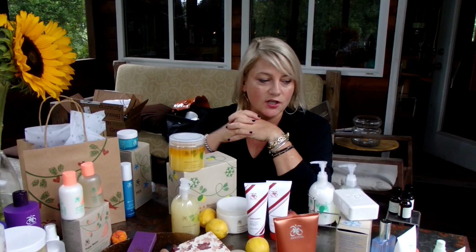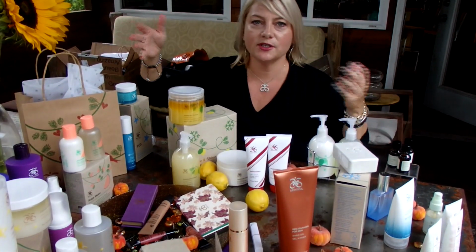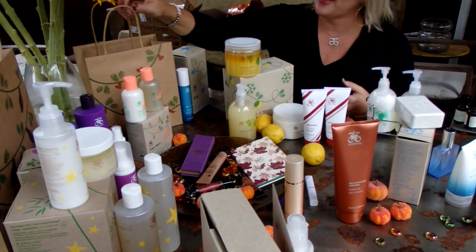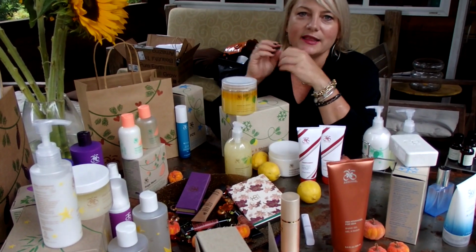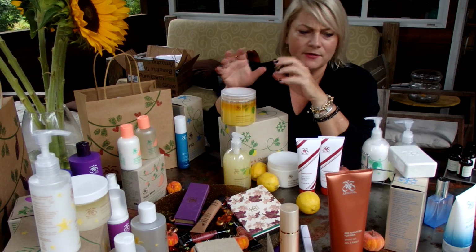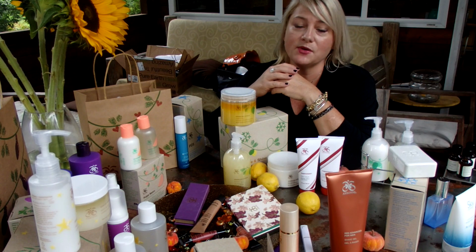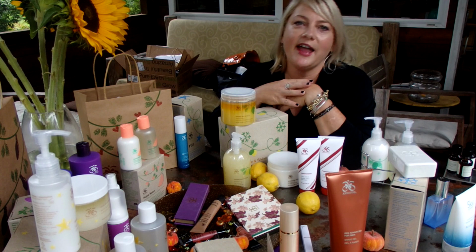So I think I've talked about everything here. We've got these great gift bags you can purchase to make gift giving even easier. You just take your products, pop them in the bag, and you've got a fantastic gift. But like I said earlier, you need to smell these products, you need to touch them, you need to put them on yourself. Whomever you give these to, they are just going to be their favorite present. But mostly take care of yourself. Make sure you get some of these products for yourself, for your family.